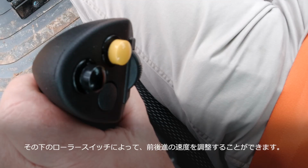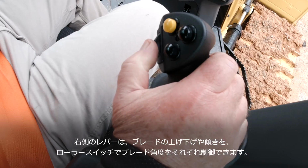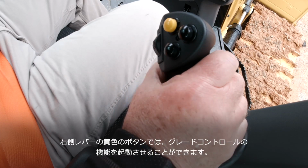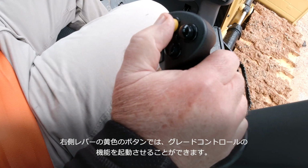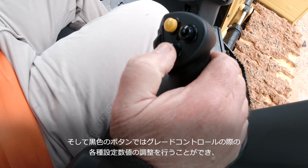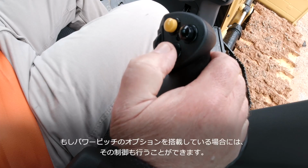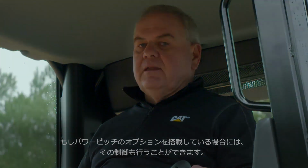The right-hand control is what controls the blade lift and tilt, and then also the thumb wheel controls the blade angle. Your yellow button on the right-hand joystick controls your automatic off-on for your grade control features, and also you have two black buttons which control the increment and decrement functions on grade control. If the machine is equipped with a power pitch option, those are what control the power pitch.